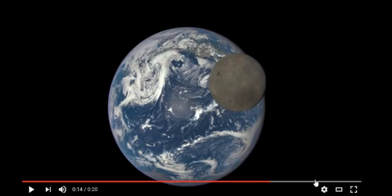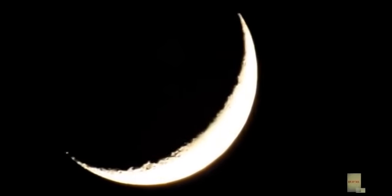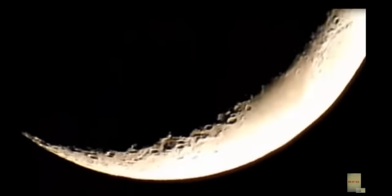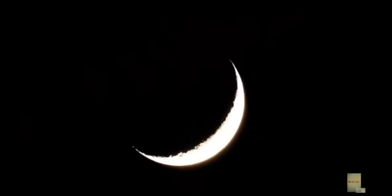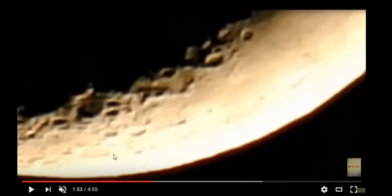Look at that. You see what I'm saying? This is actual video I've taken with the Nikon P900. How in the world at exactly sea level can I get video this close of something that's 200,000 plus miles away? And yet, when I point my camera across the harbor to Boston, I can only zoom in so much on the Prudential building, which is 5 miles away. But yet, I can zoom in on the moon all I want. All I want. Do you see what I'm saying? We're being lied to here, people. Seriously, look at how close I am here. Seriously? We're being lied to.